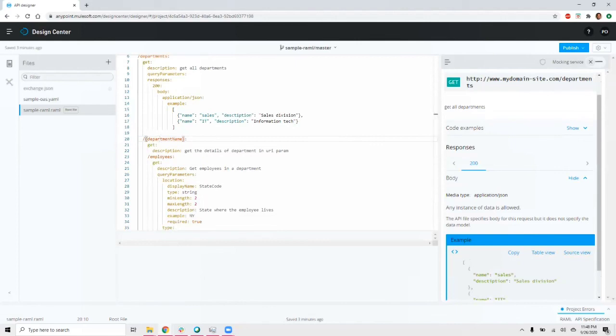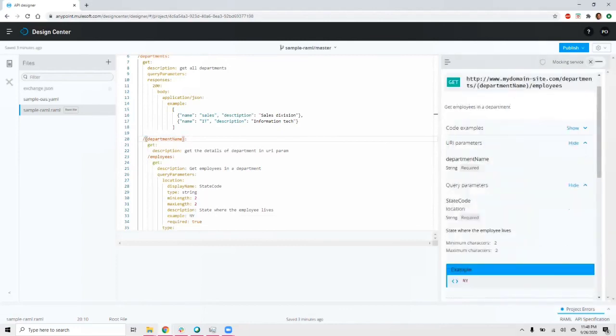So similarly, it would be very intuitive if we look at the employees API because we have some restrictions there.